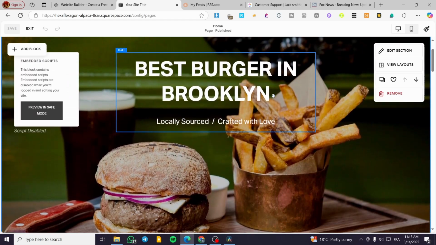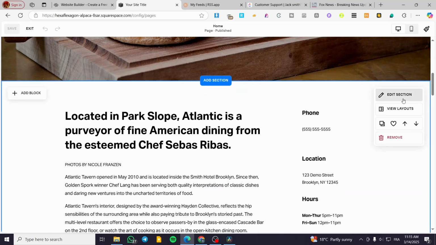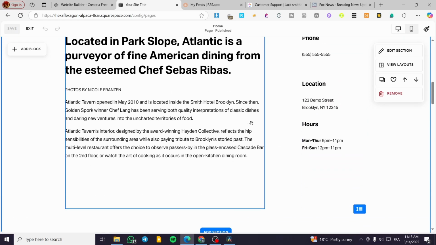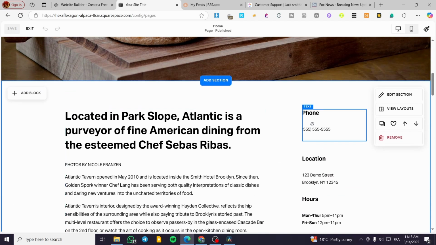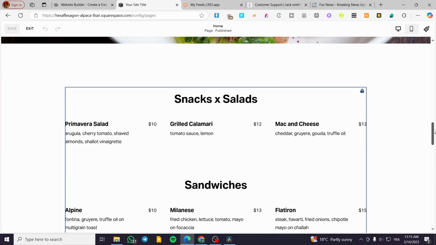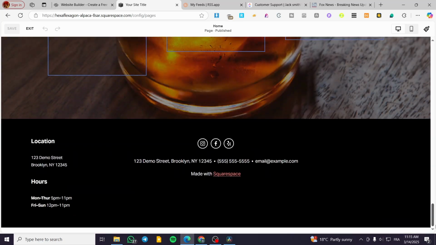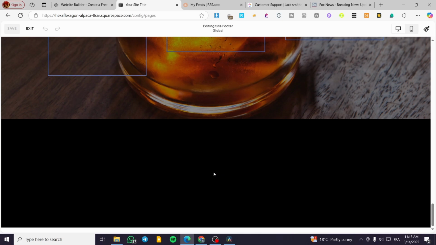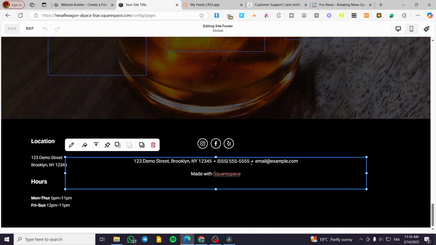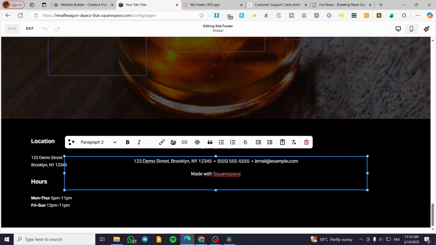So what we are going to do is head over here. For example, we have some information about the specific restaurant that we're on, in this specific theme, or topic, as you can see. So here you can go ahead and edit the footer. I have added a text, and this text can be modified.